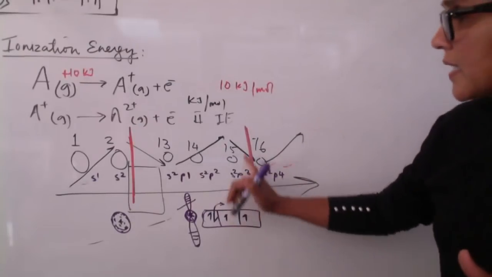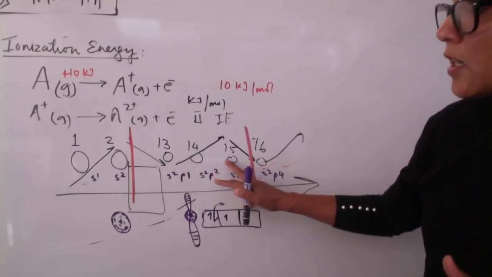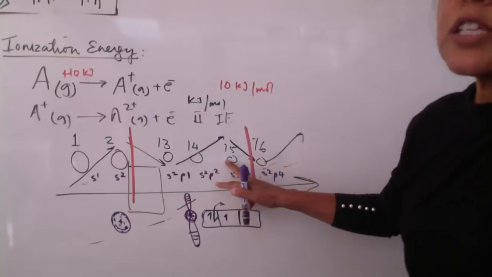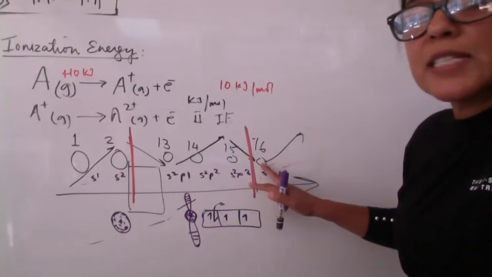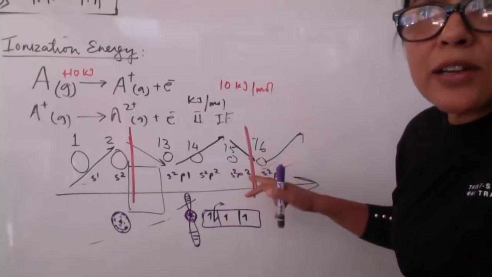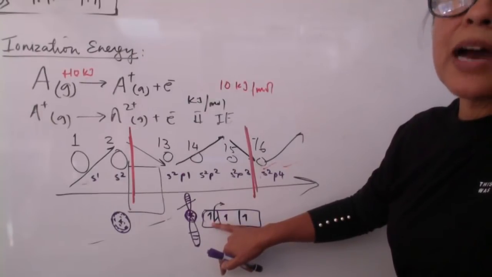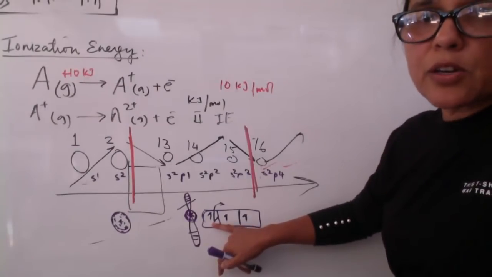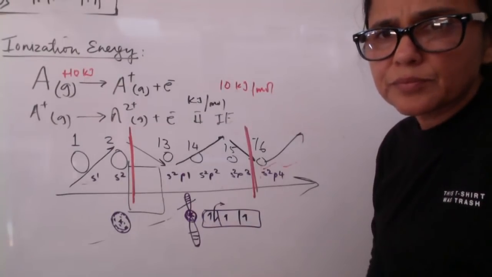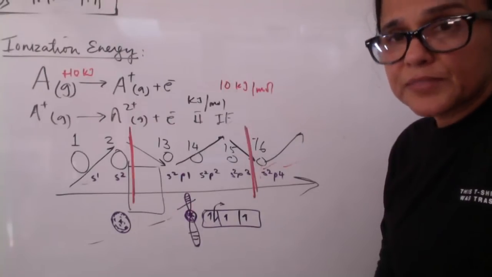And one such place is between 15 and 16. So while between 13, 14, 15, what is determining the increase in ionization energy is the decrease in atomic radius, between 15 and 16 that factor is overshadowed by the effect of electron-electron repulsion, because now you are removing an electron from a paired orbital rather than an unpaired orbital. We are not talking adding, we are talking removing. Yeah? Okay.